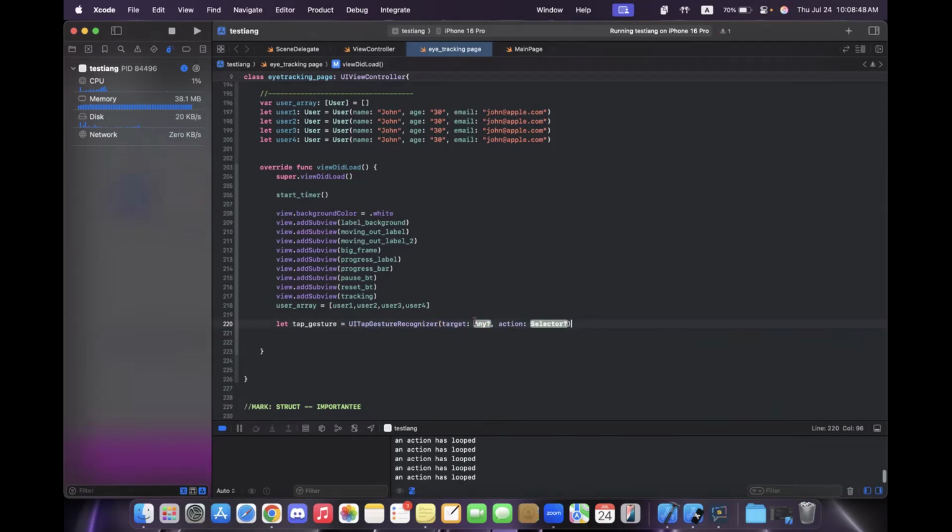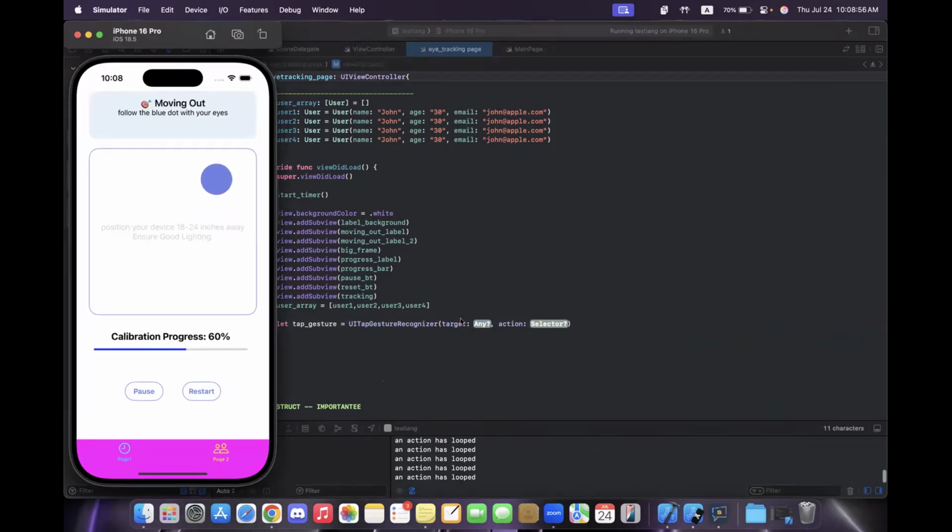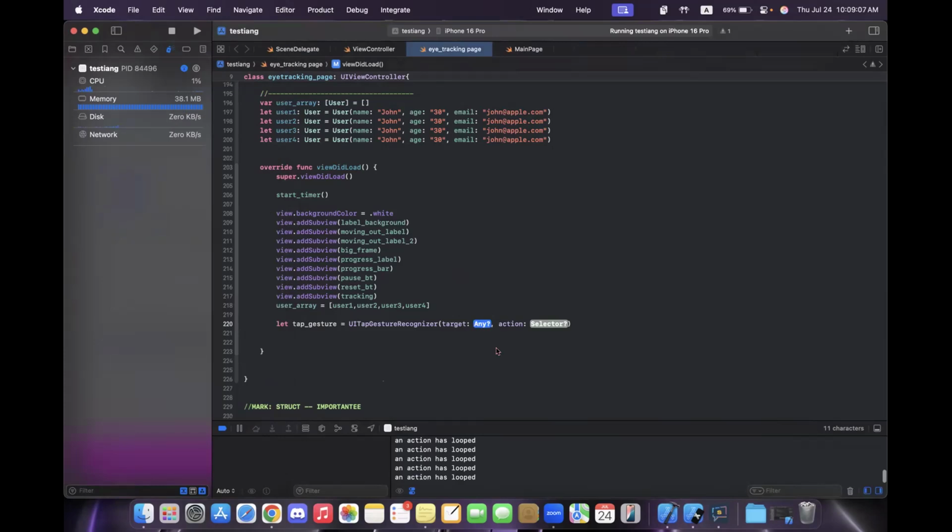If we say self, it'll register a tap anywhere on the screen, but we could also limit it to another view, like this box, or even just make it register when we tap on this circle here.